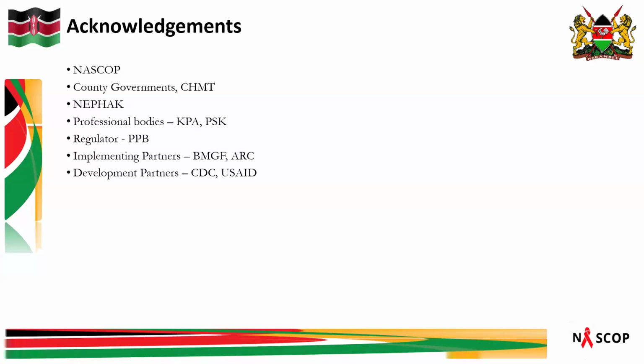PPB has been on board in the development of this framework and even in the development of this community pharmacy model. We will also furnish the Pharmacy and Poisons Board with a list of the pharmacies which are keeping the ART medication, so to ensure that once they are doing the inspection, those pharmacies are not criminalized for possessing government stores.